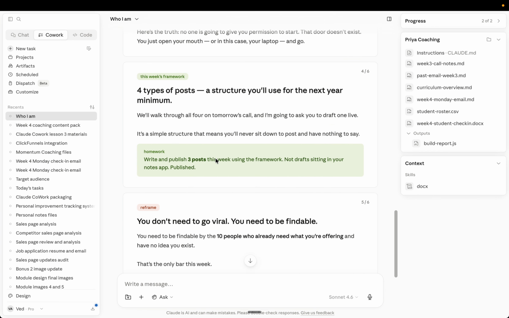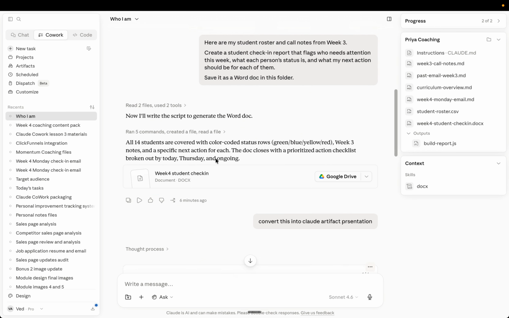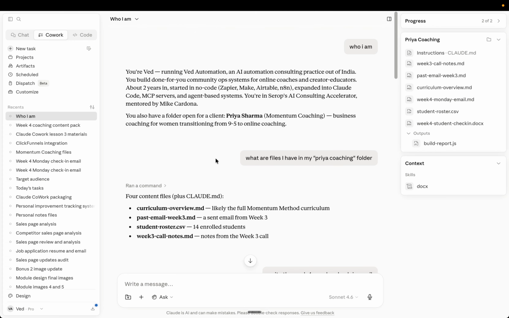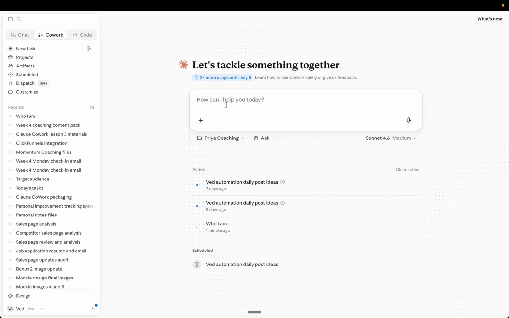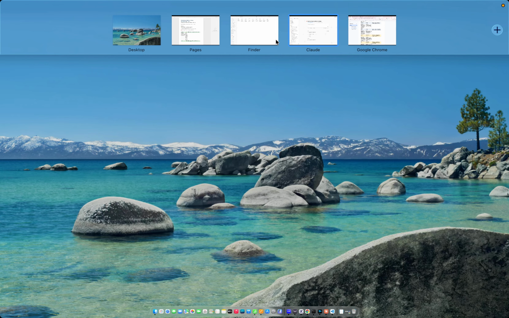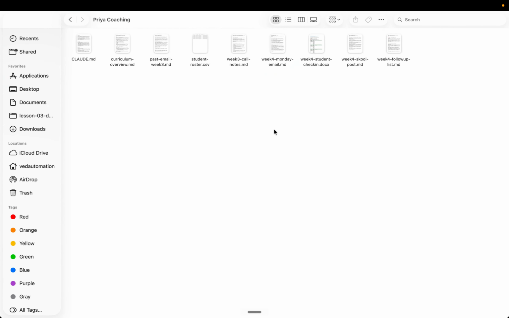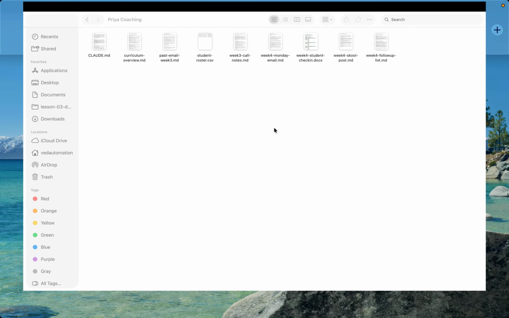So we can generate a presentation, analyze it, and create the files, all with everything inside one folder. Now whenever you want to work, you just open a new task inside the same folder and ask anything. This is how you start using Claude Cowork.